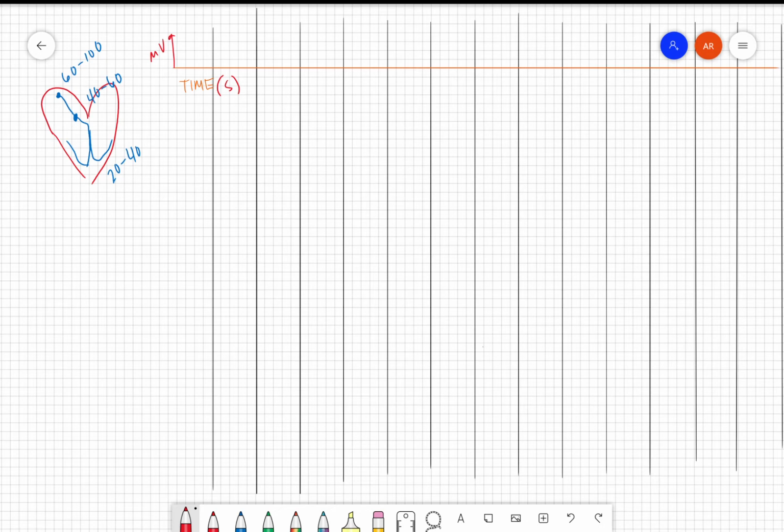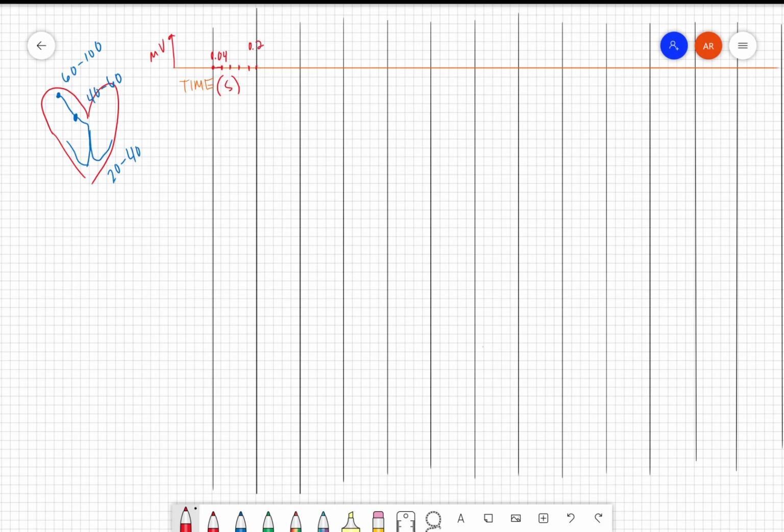So as time goes on, one of these small boxes, if we're starting here and counting time from this end of this small box to this end, this is going to be 0.04 seconds. That's a very, very small amount of time. As we go on, if we double that, it would be 0.08, 0.12, 0.16, and then 0.2. So we would consider this what we call a big box.